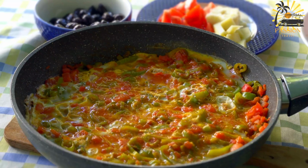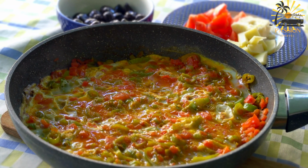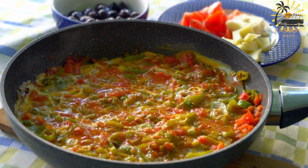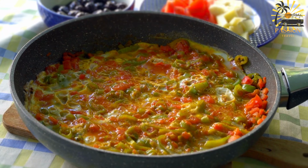Once the eggs are cooked to your desired doneness, remove the pan from the heat. Garnish with chopped parsley or cilantro if desired, and serve the Beldi eggs directly from the pan, accompanied by crusty bread for dipping into the flavorful sauce.